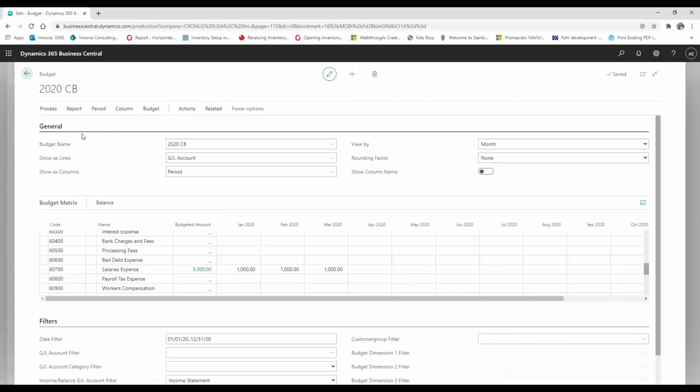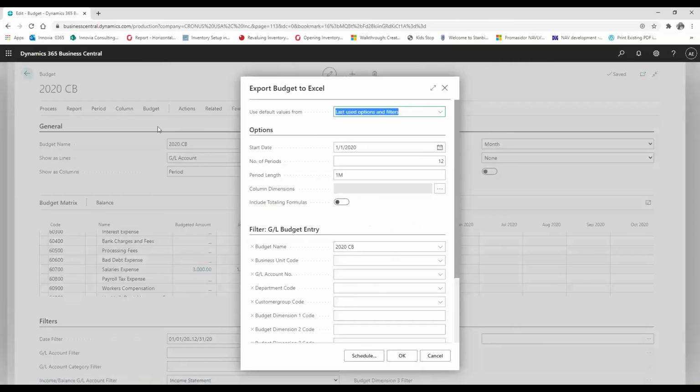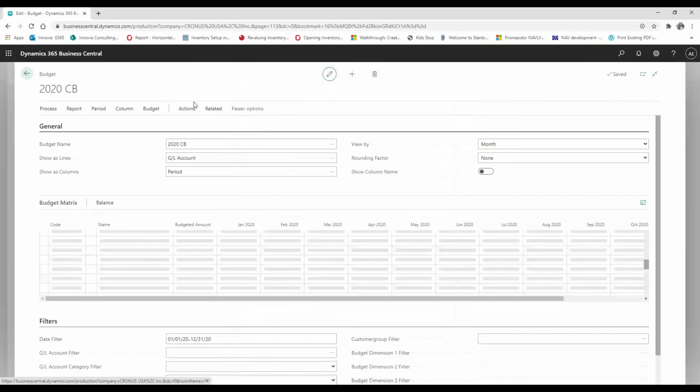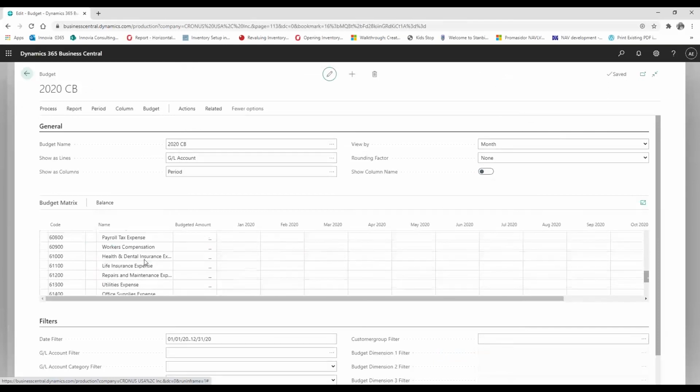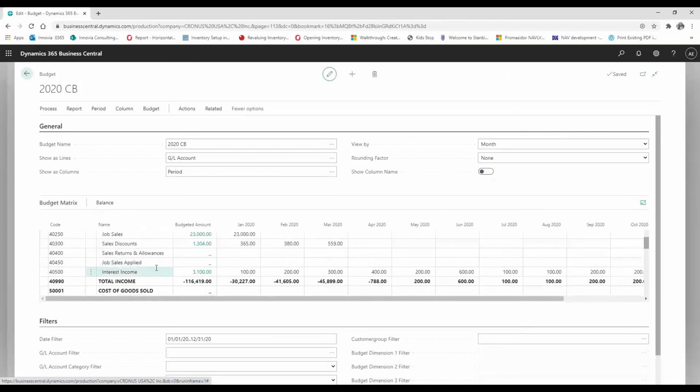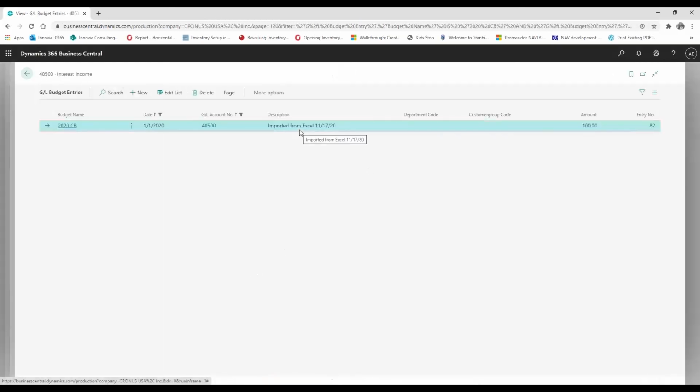Okay. So I'll go back again. Now, when I say export to Excel, I pick my entries. By the time it's coming in, it's coming in with this basic default description. Now I will explain it from this angle. If I still remember that account we just imported into, yes, it was this interest income. If I pull it up and see my entries, because I didn't change my default description, it came in with 'imported from Excel' with today's date.